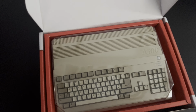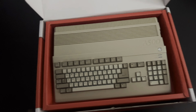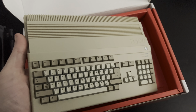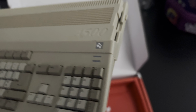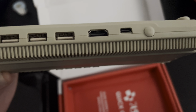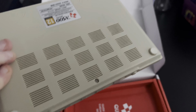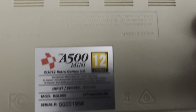And there it is in its glory. Look at that. Look at the details on the keys. Back, obviously you've got your USB power, you've got the power button, which is just there, you've got HDMI, you've got three USBs, which is good, plenty of air vents, there's your serial number.